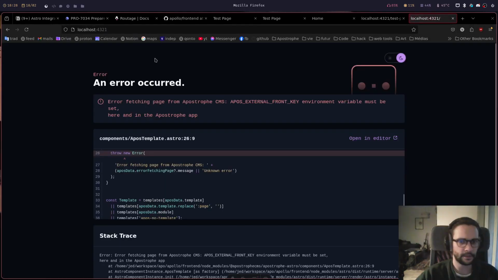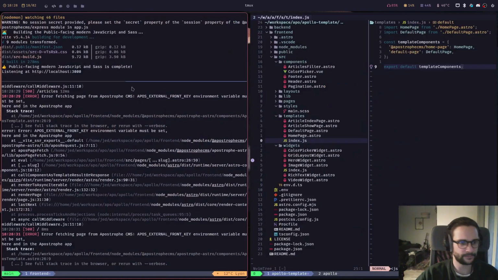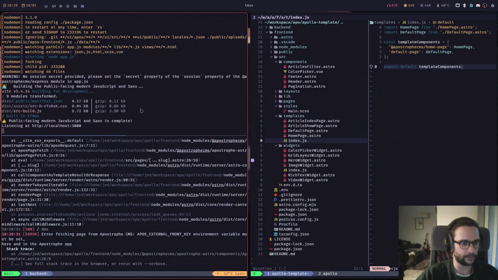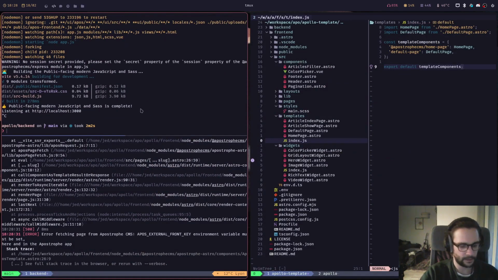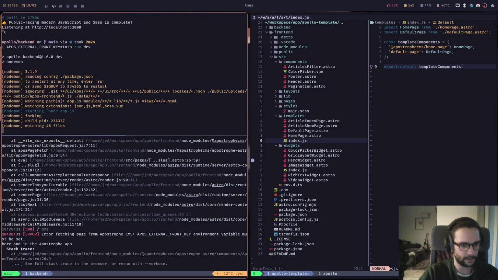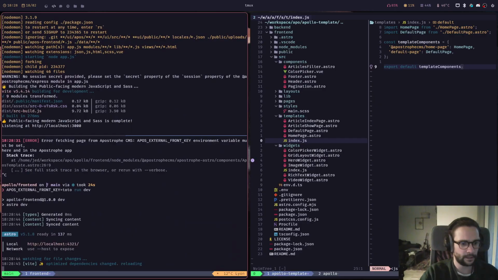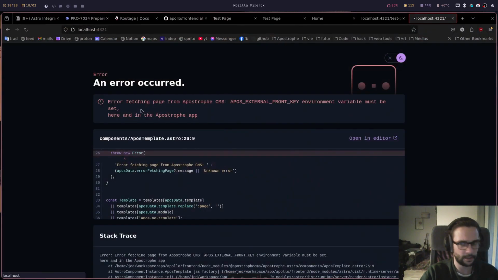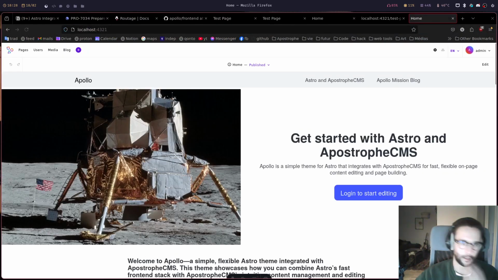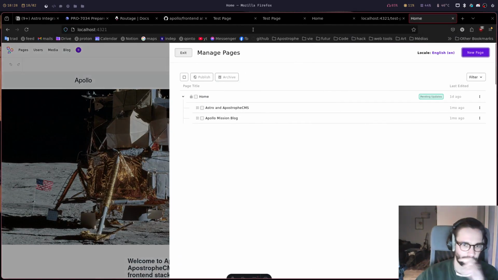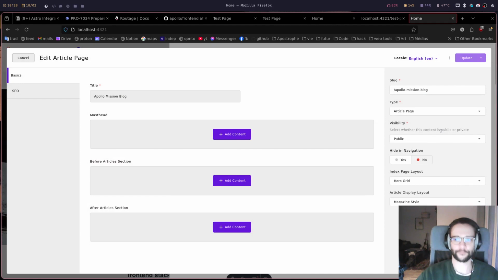Yeah, there's no page articles. It's annoying. I wanted to install .env, but we don't need that. Okay, cool. So I should have already some pages, and I have the blog. So the blog is the article page that has index and some show pages.